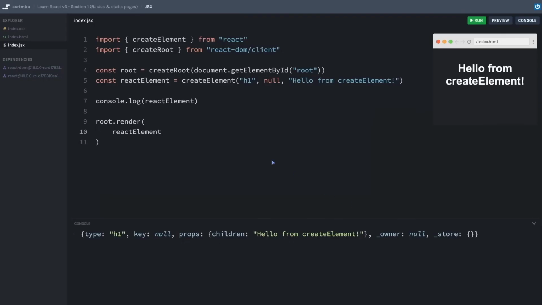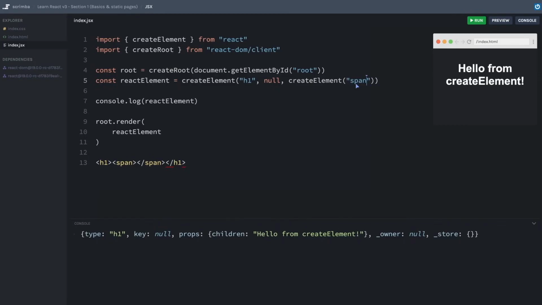As you can probably tell, using CreateElm is not the greatest developer experience. We didn't really go into it, but if you wanted to nest elements together, like if you had an H1 that had, I don't know, maybe a span inside with some text, well, you would have to take your CreateElm and then instead of the children being just a text node like this, it would be another React element, which you would have to get by calling CreateElm.